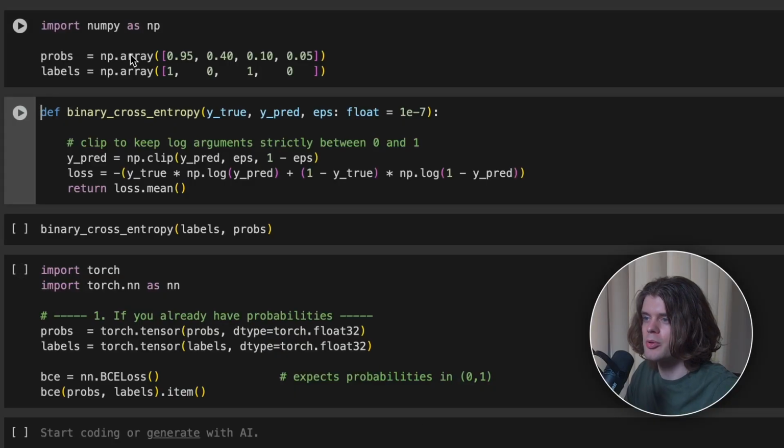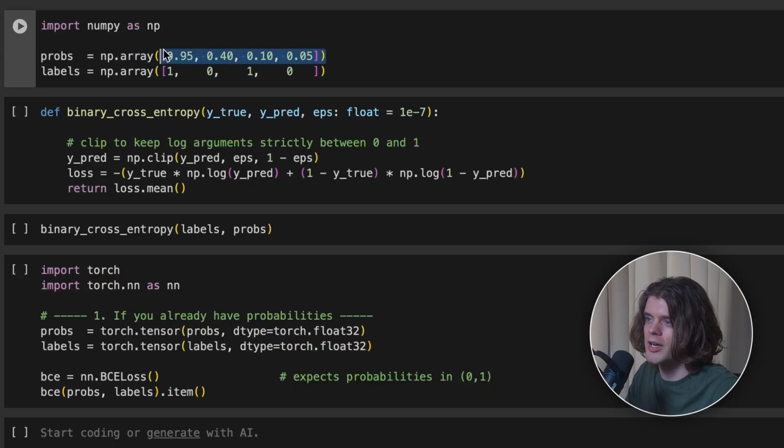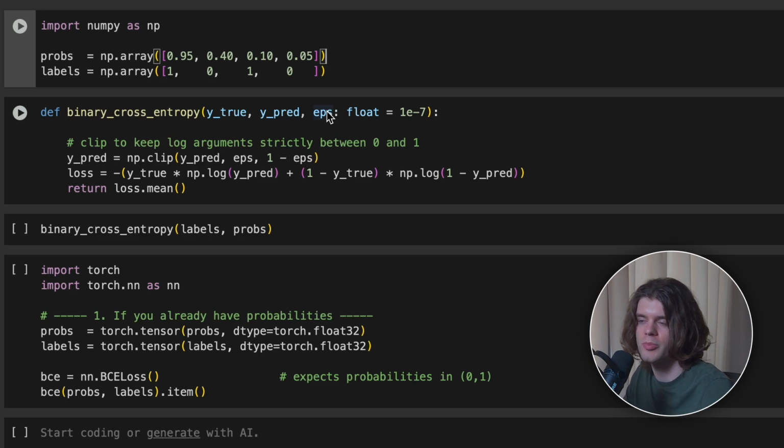Now, libraries like PyTorch or TensorFlow have this function implemented, but let's make it from scratch at first to really get the idea, and then we can compare with versions from specific libraries. For this example, let's use NumPy and define two NumPy arrays for predictions and for labels. We define our function that will accept our arrays, but also an additional parameter epsilon. This is so small, it hardly has any influence, but it helps with stability.